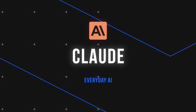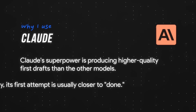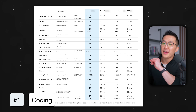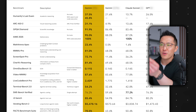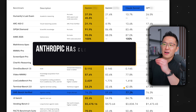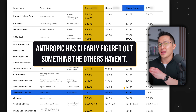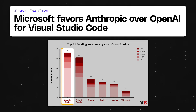Rounding out the everyday AI category: Claude. Claude's superpower is producing higher quality first drafts than the other models — meaning Claude's first attempt is usually closer to done. This superpower shows up in two areas. First, coding. The latest version of Gemini beat the older version of Claude in every single benchmark score except for the coding one, which is remarkable. Anthropic has figured out something related to coding that the others haven't. Developers universally agree that Claude writes functional code on the first try more consistently than alternatives.